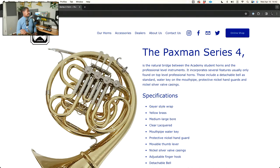So we have specifications. Geyer style wrap. Geyer style ish. A true traditional Geyer, the F branch would go all the way around. And it would omit the double loop here you have on the F side of the horn. But as far as the valves being in the line and the change valve being at the bottom, this would most closely be described as a Geyer style horn. And it's a medium-sized horn. So the horn itself is not very large. The bell is definitely on the more medium than medium large or large side.